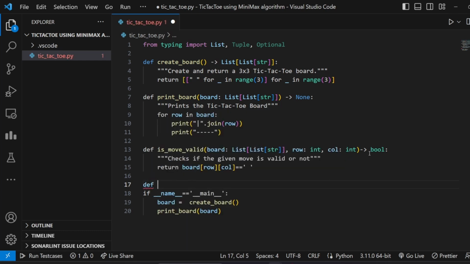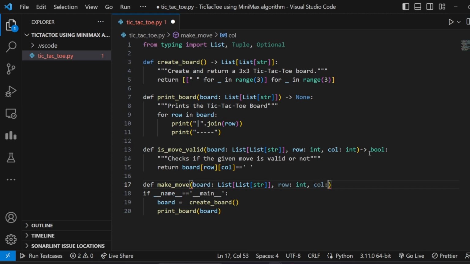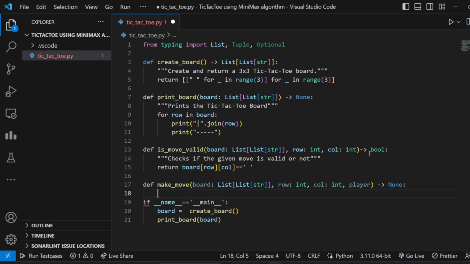Now let's create another function, make move, and it will take the board as a parameter, then the row index, then the column index, and then the player, either X or O. I'm considering that we will be the X player and AI will be O. It will return none, because it will just make the move.